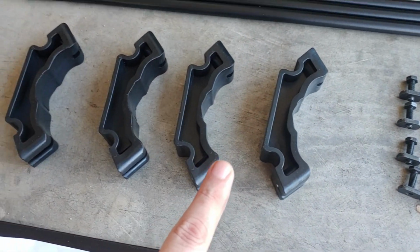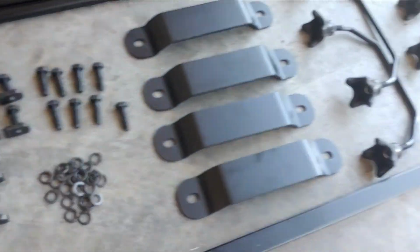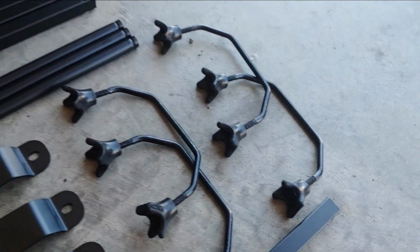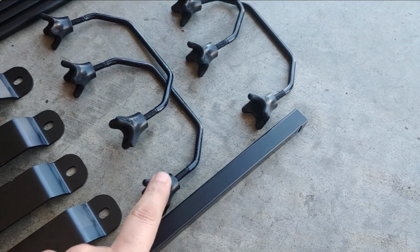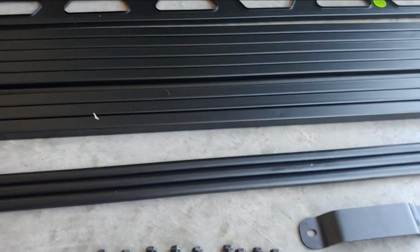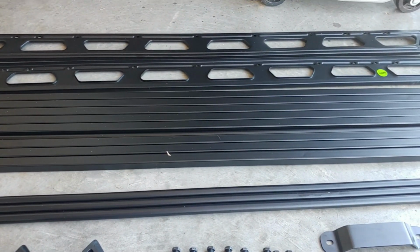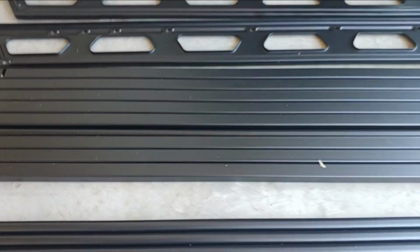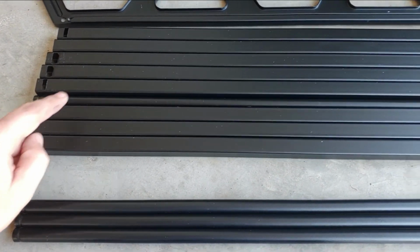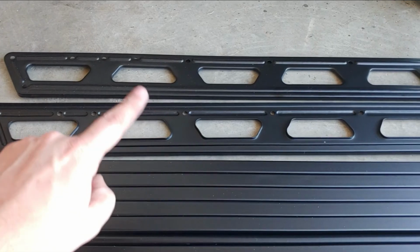I don't know if I mentioned this. 4 of these, 4 of those, 4 of those, and 8 of the little things here. And then you should have 9 crossbars, 4 of the little round ones. The round ones are for the mounting brackets. There's 3, 4, and then obviously 2 of the end caps thingies.